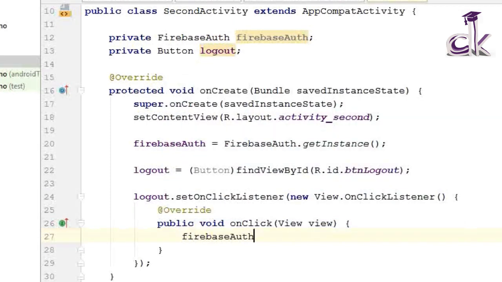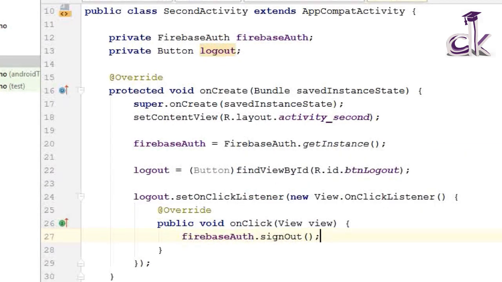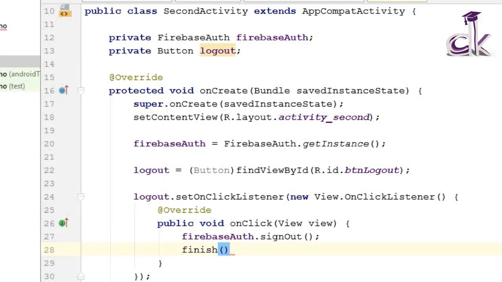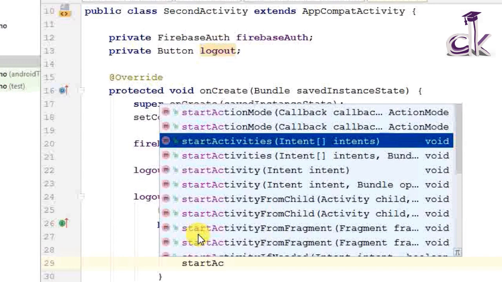All right. So inside this on-click listener, we'll be signing out the user. So firebaseAuth.signOut, and once this sign out is done, once you sign out of this activity, you need to finish this activity and direct the user from this activity into the login activity, right?